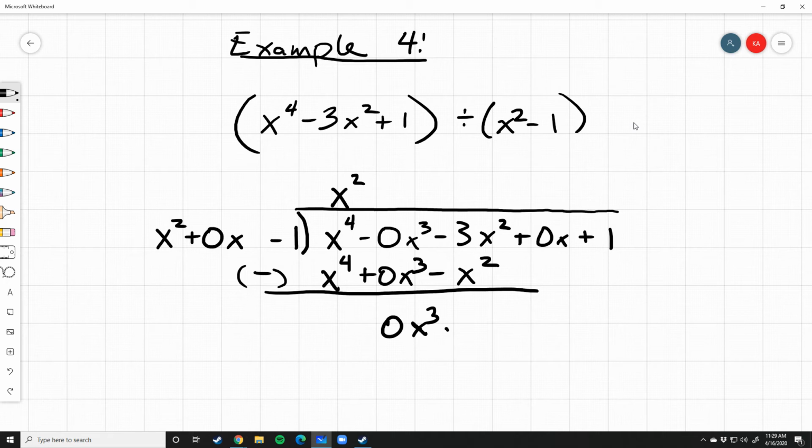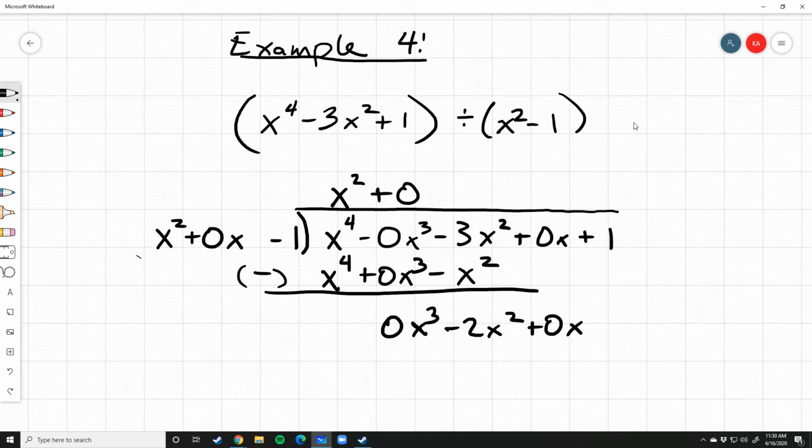What is that going to be? Minus 2x squared, I believe. And technically speaking, you want just the first term here to cancel out. If the second term cancels, I'll often leave it as a 0. Again, for bookkeeping's sake, I'll drop my next term. And then I'll say, okay, what do I have to multiply x squared by to get 0x cubed?